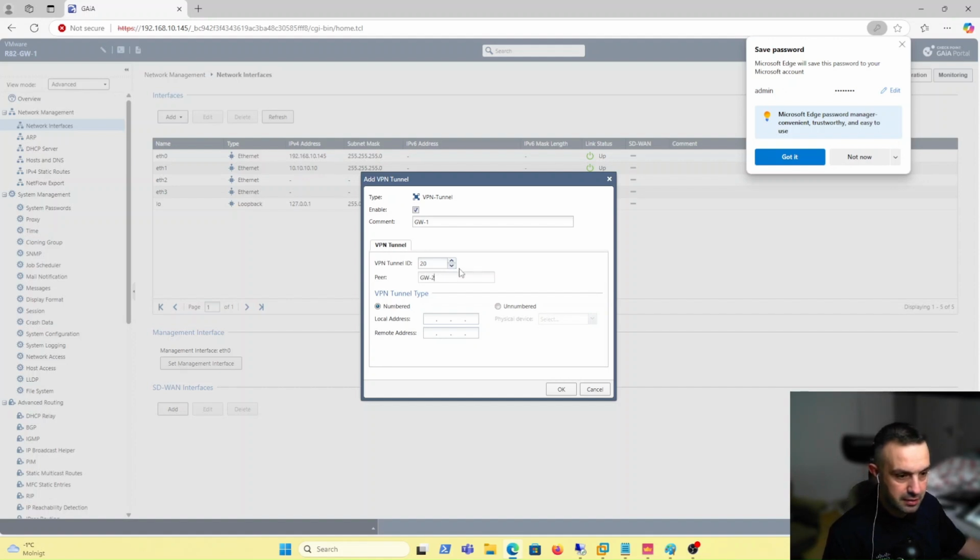And the local IP, so the IP of this interface, will be this one, 10, something like that. And the remote address, so the IP address of the VTI on the next gateway, will be this one, 210. And we click OK.